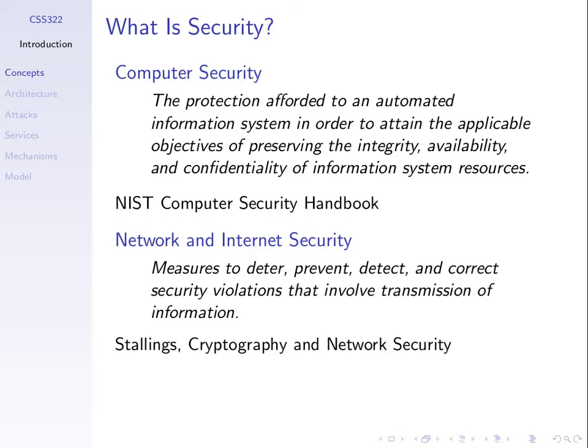Integrity is making sure that information, for example, is not modified. When we store some information on a computer system, someone should not be able to change that information without it being noticed, especially in a malicious manner. Availability: when we have a computer system, it's built and designed for some purpose, usually to be used by some users. Availability is making sure that that system is available to the users to use in its normal intended purpose. A problem would be if that system becomes unavailable and the normal users cannot use it.